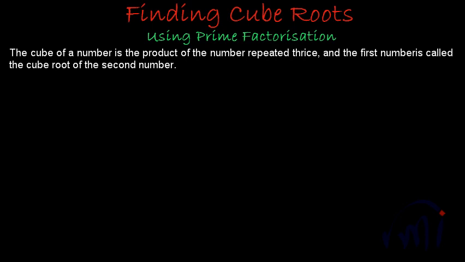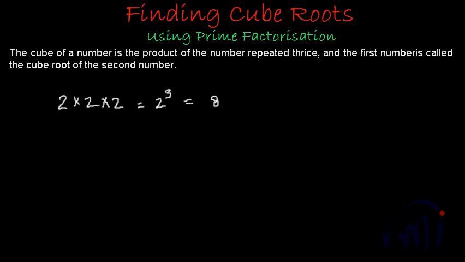That means if we want to find the cube of 2, I have to find the product of 2 as 2 multiplied by 2 multiplied by 2, right? This will be the cube of 2. It is usually written as 2 to the power 3, right? And the value of cube of 2 will be 2 fours are 8... 2 twos are 4, and 4 twos are 8.